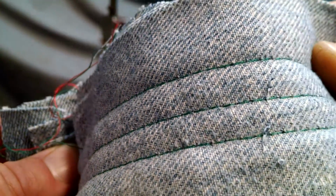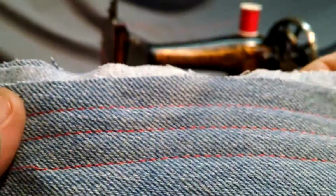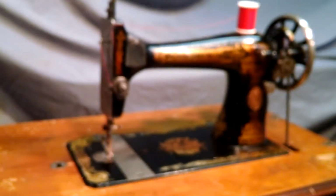A little hard to see the green on the back, but you can see from the front with the red that it's all good stitches, no skip stitches, no broken threads, and there you have it.